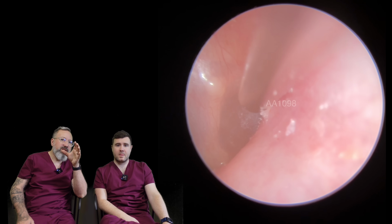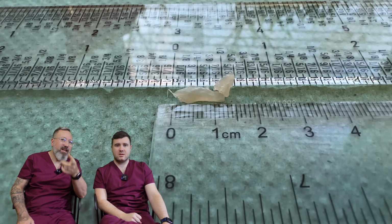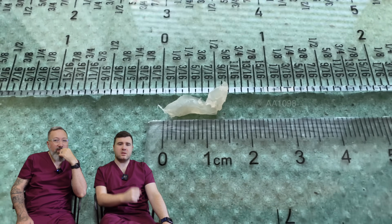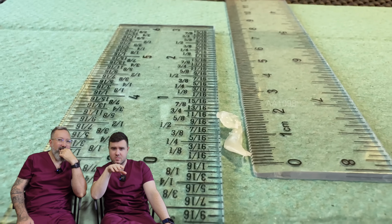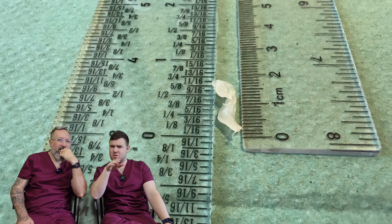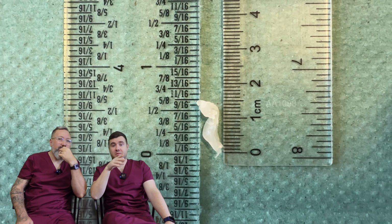It was just a little bit of dry skin, so I just wanted to nip that bit off. But look at that now. You see the difference from the beginning to the end. But that's the silicone plug. 5/8 of an inch, I'm going to go with that one. That's 1.5 centimeters ish, just over. Yeah. Ish. We go with that. Oh, is it bang on? Look at that. 1.5. Oh, there we are. Yeah, it's a bit folded.